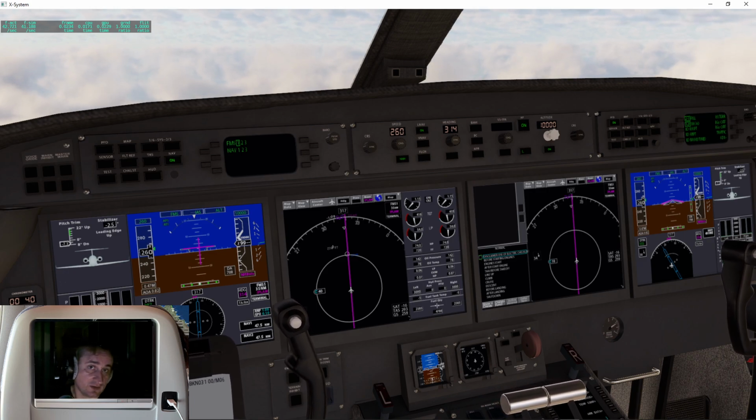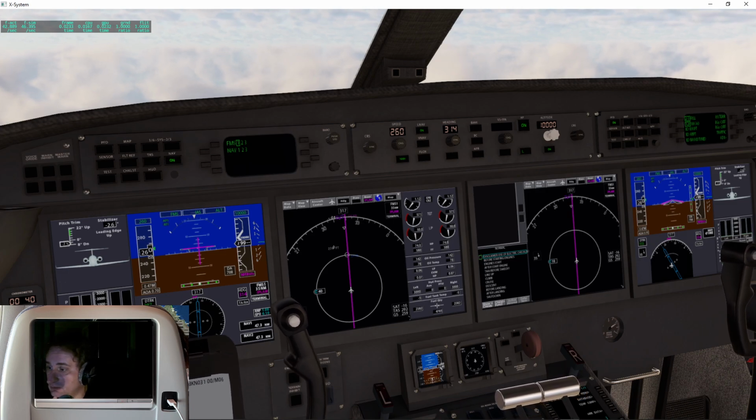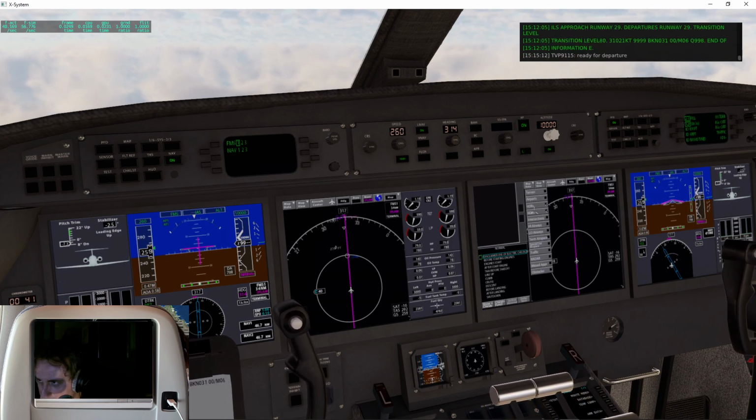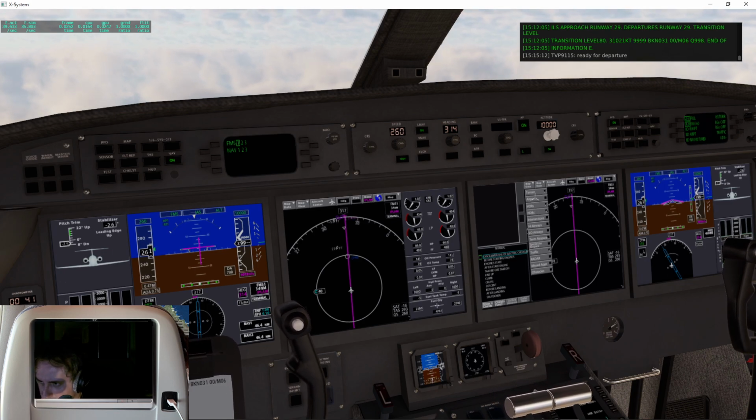Quite a lot of traffic in this area. Quite unusual, actually. LOT 7 Mike Charlie, okay, proceed direct KK550. LOT 384, we are crossing flight level 350. LOT 7 Mike Charlie, direct KK558.